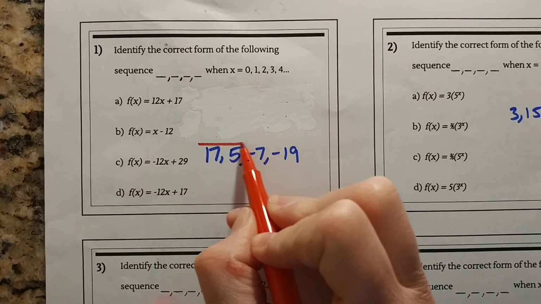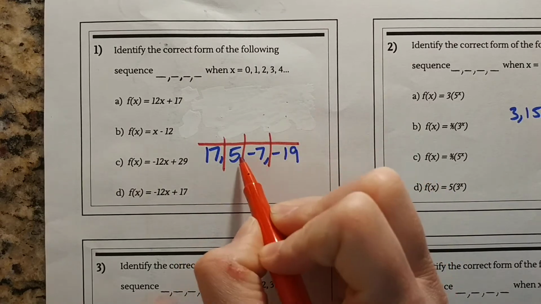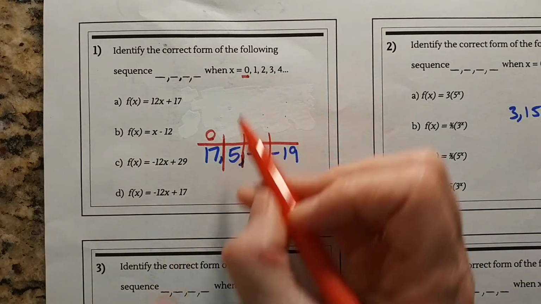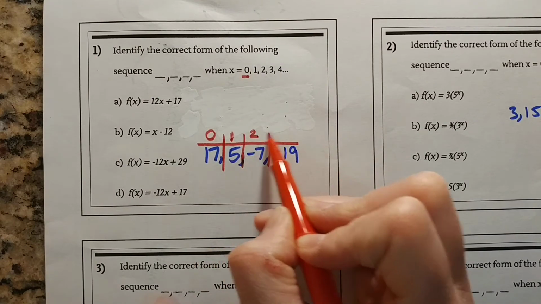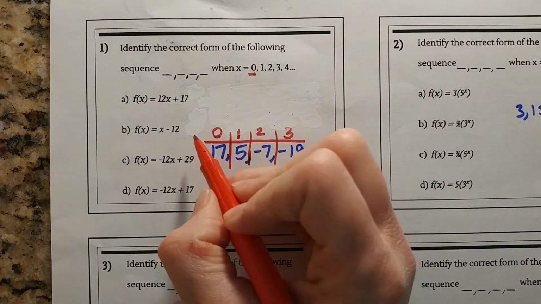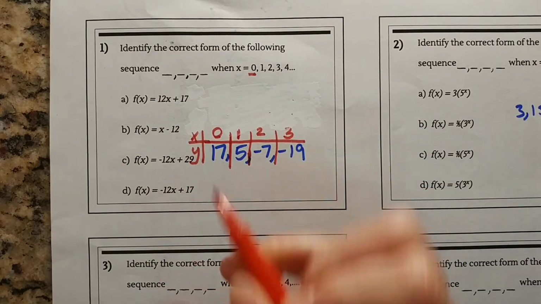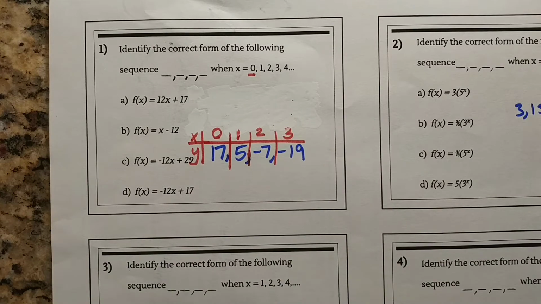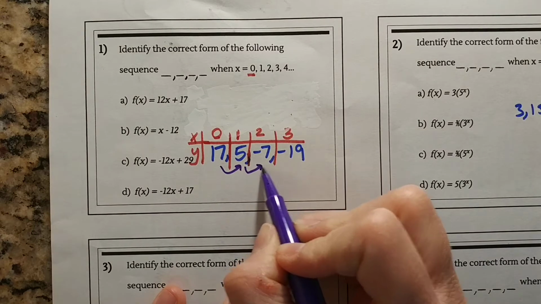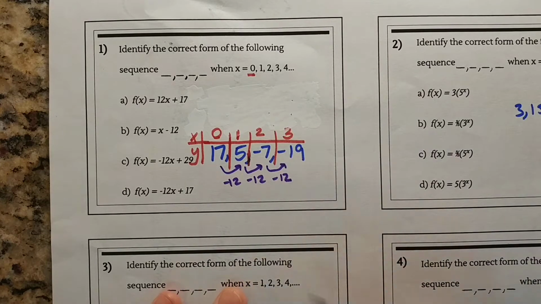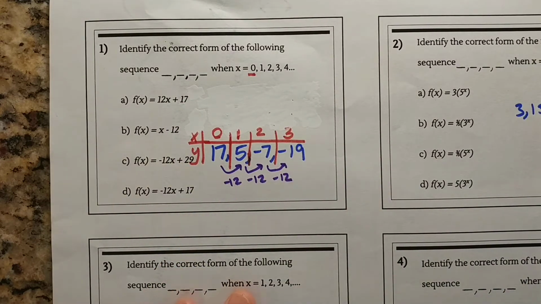So if I were to make a table out of the sequence, they had plugged in 0 for x to get the first term, and then they plugged in 1 to get the next term, and 2 and 3 and so on. So this is important here to set up my table. Now remember, this is x and this is y. So if I'm going to make a function rule and pick one of these function rules, I'm going to have to take a look to see what the pattern is. If you look at the numbers, you're going to see that the pattern is subtracting 12 each time, which means it's linear. And you notice that all of the equations are linear, y equals mx plus b.